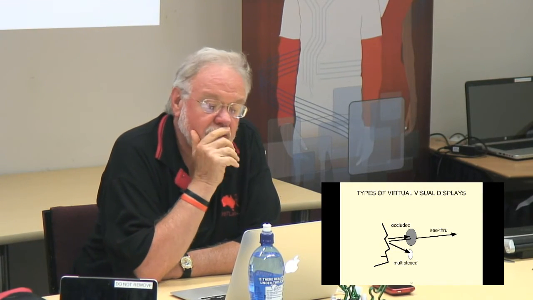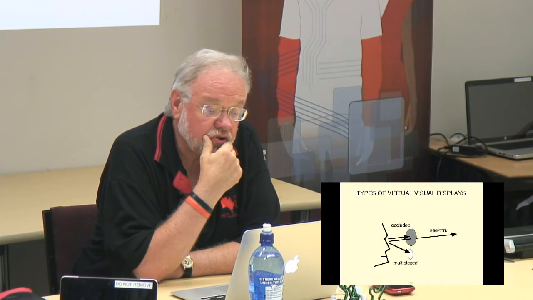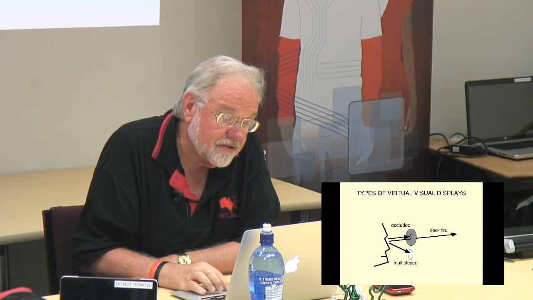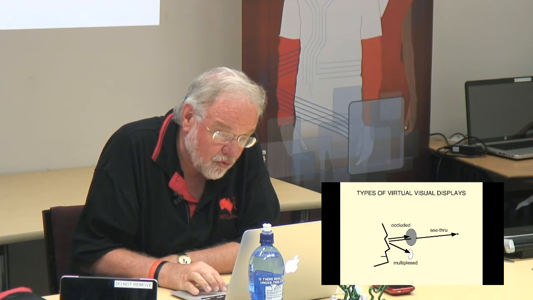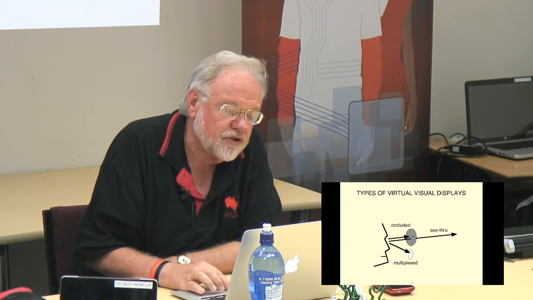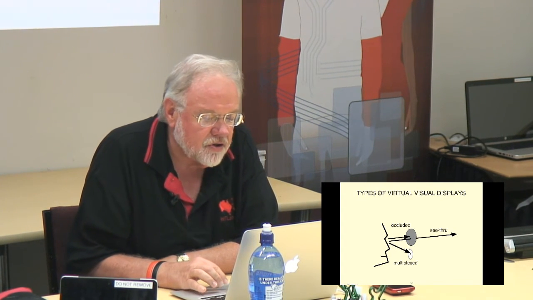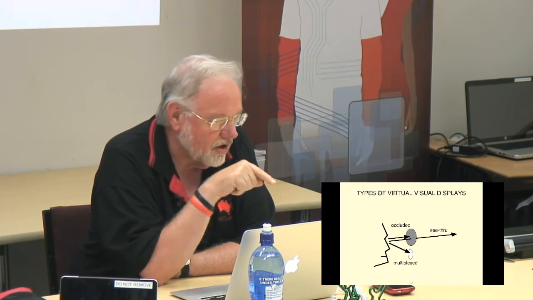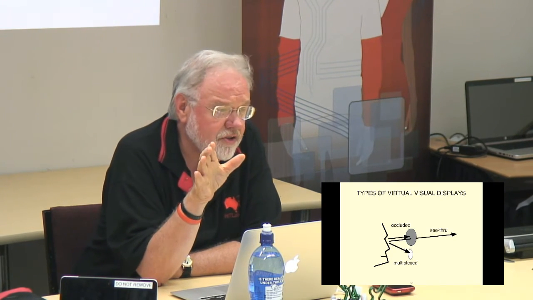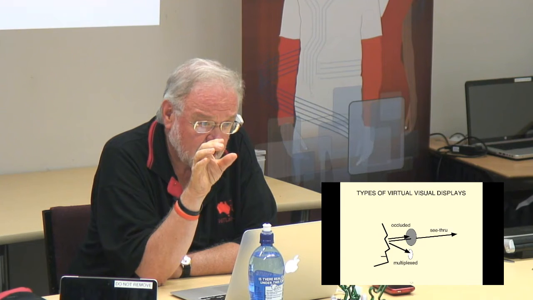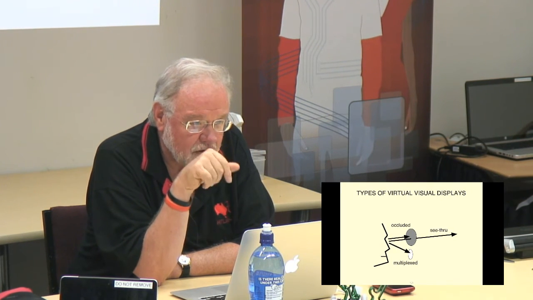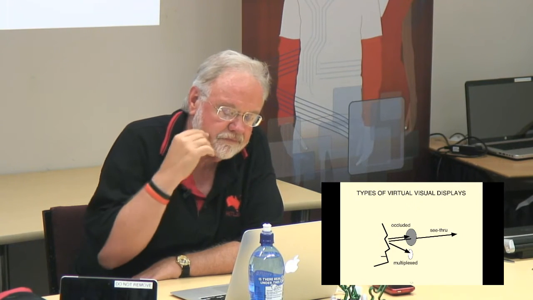Now we can do this virtual reality different ways, this virtual display. This can be occluded, where you don't see the outside world. It can be see-through, where you actually see the outside world and the projected world, or it can be multiplexed, so that you are able to look in one direction to get one piece of information, the other direction to get another piece of information. The Google Glasses right now are a see-through kind of display, but they're a see-through multiplex display. So you generally want to keep it out of the way of your direct vision, and you look up in order to see the information.